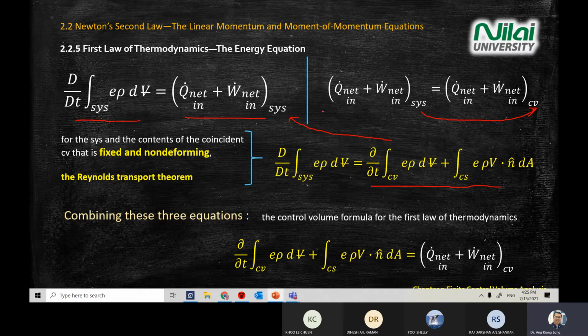Okay. All right. So this one will equal to CV, will become the right hand side. And the left hand side, the integration of system E rho dV, the volume, will equal to your control volume and the control surfaces. We put on the left hand side. Okay. So you can view back these slides many times after this, right? Okay, so this is the first equation for today. Not first, but it is a combination or summary of what we're going to use later on.